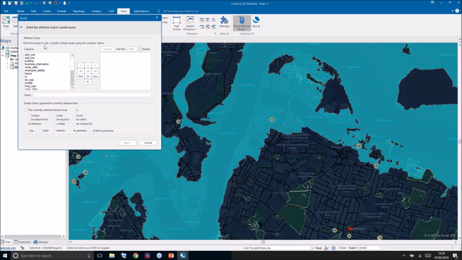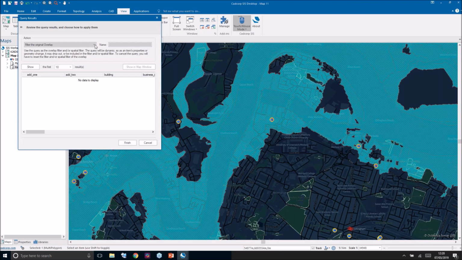The query wizard that we have built into the application allows us to do an attribute query. So this could be that you want all the stores that are Tesco stores or over a certain floor space area. On this occasion, what we're going to do is just write a really basic spatial query. So we're just saying we want all the items that fall within the flood zone that we've selected, and we can move on. We're going to filter that data set out as a starting point.